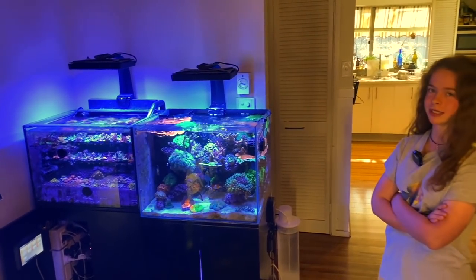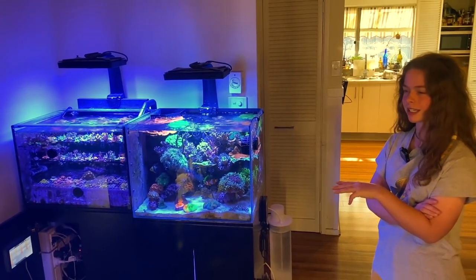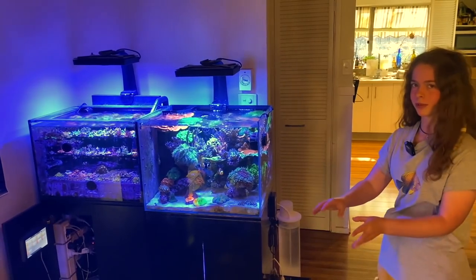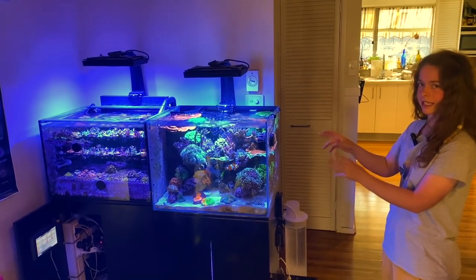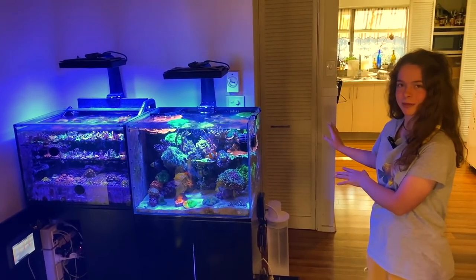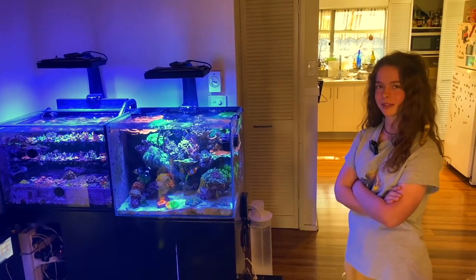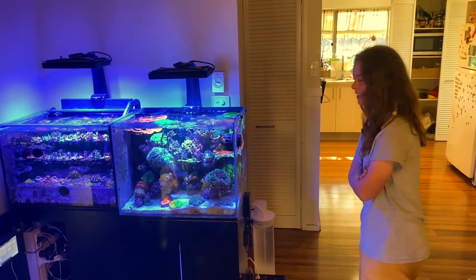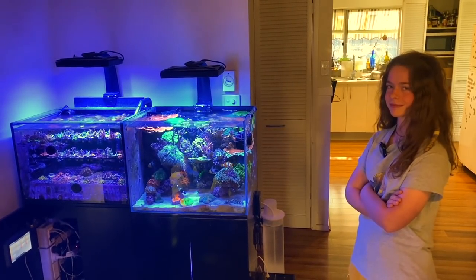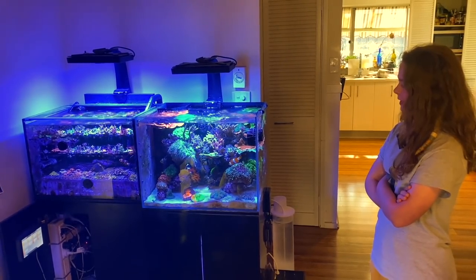Super mixed is really hard. Yeah. I think people always tend to think like, you know, LPS easy or softies easy, mixed easy-ish, SPS hard. SPS is not as hard as mixed. For sure. Mixed is definitely a painful situation, particularly in a nano. In a bigger tank, you can do mixed a bit easier because you can have a high energy section and a bit of a lower energy section. Yeah. You really only have one section here.